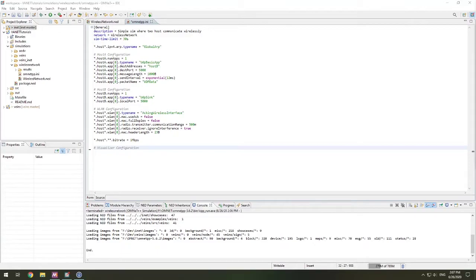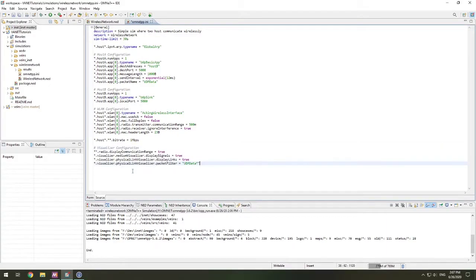And we're also going to show the signals and display the links. As well, we're going to filter our packets so that we're only looking at the UDP data packets that are being sent. So I'm going to add all those configurations right now. Any submodule that has radio is going to do the displayCommunicationRange as true.